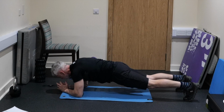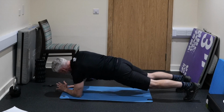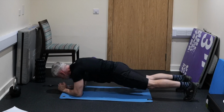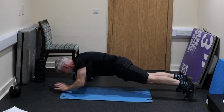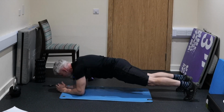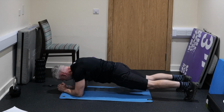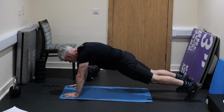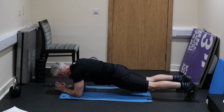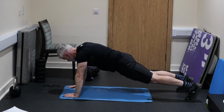Good. Really important position on the bike as well, that you've got that strength through your scapular region, your core region, that you're not losing, your posture is not getting eroded. Because when your posture is getting eroded, then you're going to lose watts through the pedal and you're not going to be as efficient on the bike.